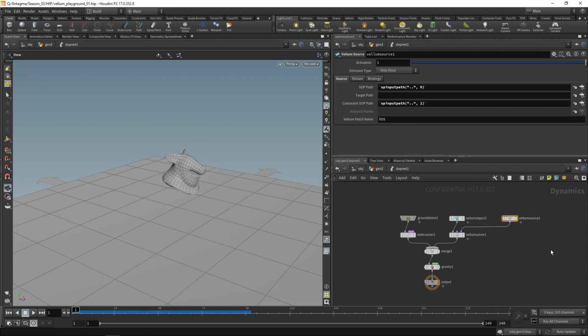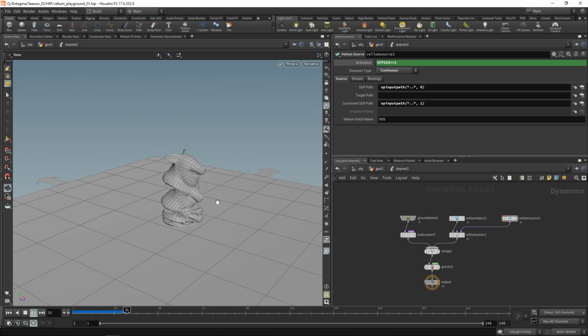However, this is just only one head, so let's create multiple by setting the emission type in the Vellum source to continuous. And, well, I could hit play now. However, I would create a geometry every frame so they'd intersect, they'd get slow, and the whole simulation wouldn't look as convincing. So instead, let's activate this every, say, 10th frame by dropping an expression up here. So $FF for float frame. Mod 10 equals to 1. So every time where the rest of my frames divided by 10 equals to 1, we emit a new pig head. Let's try that.